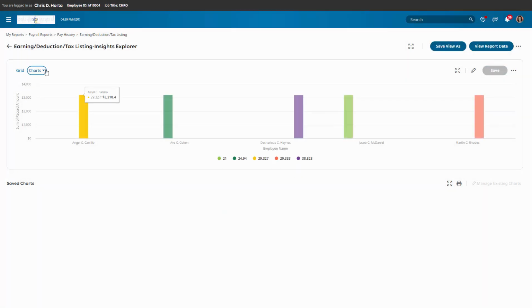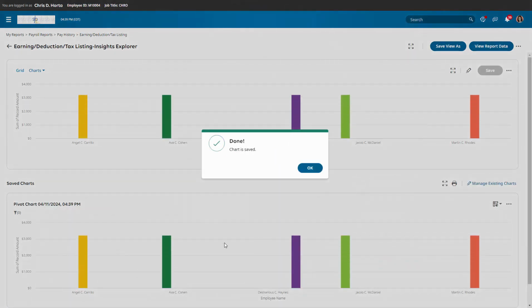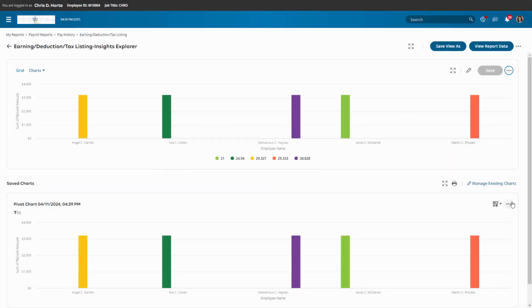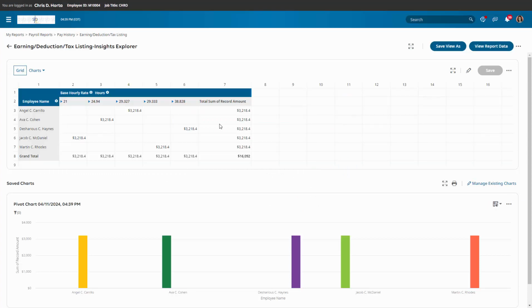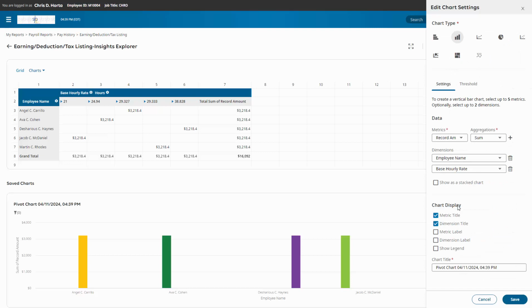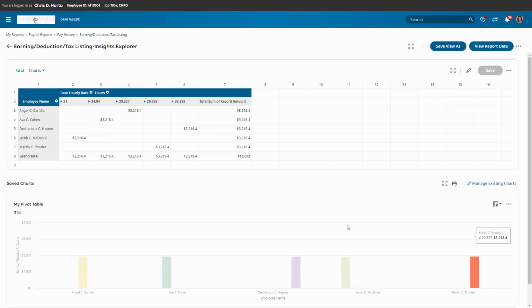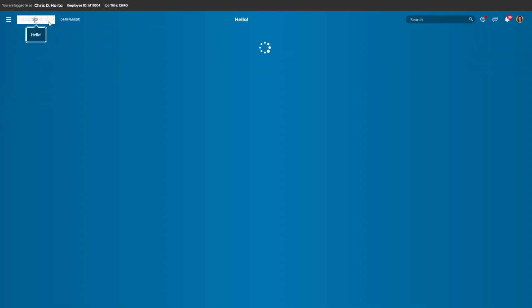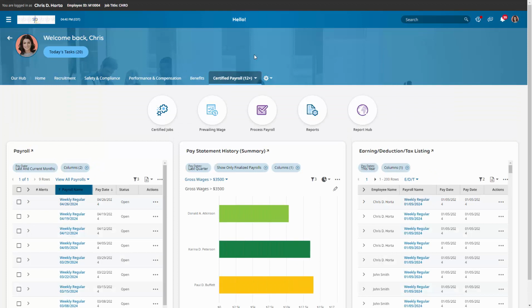So once I save this, then over here I can add it to this page, and then down here, let's change that back to our grid. I come down here and I go in and I want to edit that, and I can label it and call it whatever I'd like, my pivot table. And once I've done that, once I've named that and chosen a chart type, that's now available for me to put anywhere I'd like in the system.